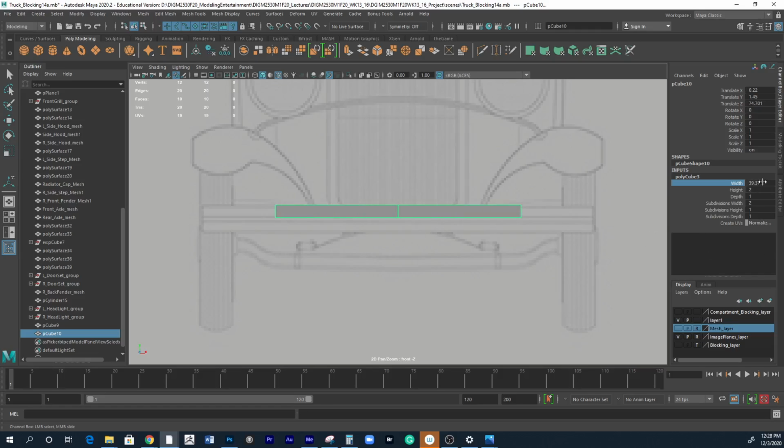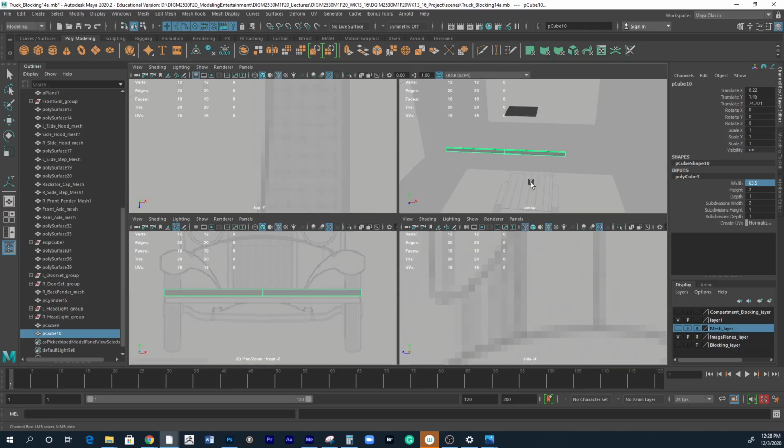The slider maximum only allows me less than 40, but I can type it in: 60, 62, 63, 64. 63.5 is about right. Okay, so it looks like that.